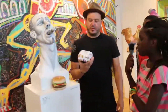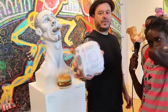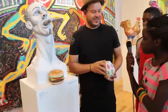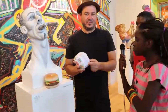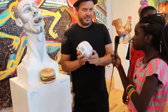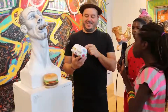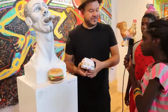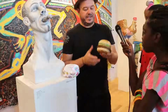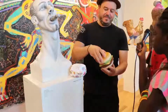So when I show you the burger, I'm going to show it to you like this so you can capture the actual burger, the wrapper, which has the nutritional value, which I'll talk about in a minute. The nutritional value is 0. There is no nutritional value in it, but it is very high in fiber. If you were to eat this, which I would not recommend, the fiber content is very high, because this is not a real edible cheeseburger. This is actually made out of paper.